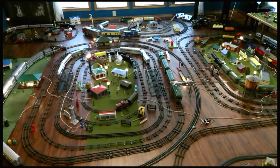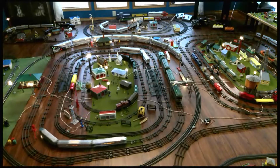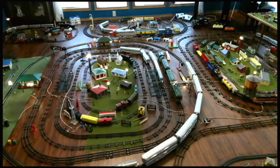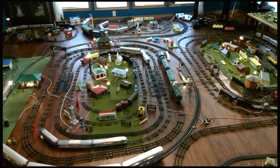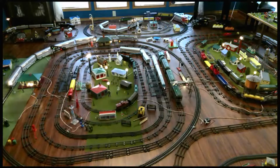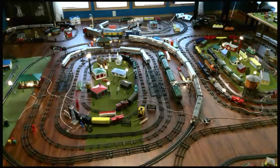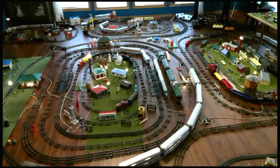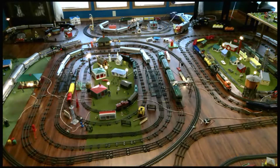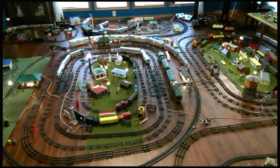This is kind of similar to the way everything ran the 40 minutes before I found out later that the camera was dead. Sometimes the stuff will run real peacefully and really well for long periods of time, and other times it just seems like you can't keep anything together. It's kind of crazy, but that's part of the fun too. Maybe boring isn't the word, but it wouldn't be a challenge if you didn't have to do some things every once in a while. Some of the stuff, this may be the longest it's ever run.